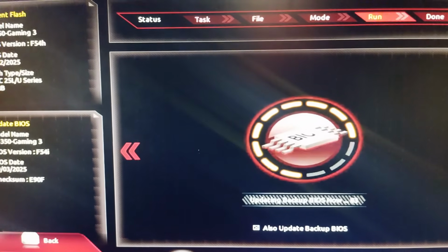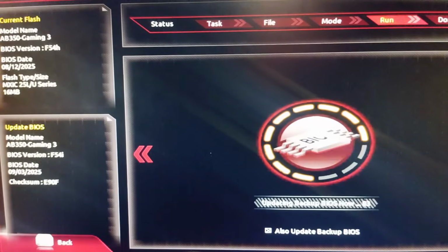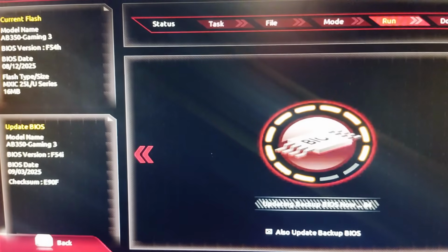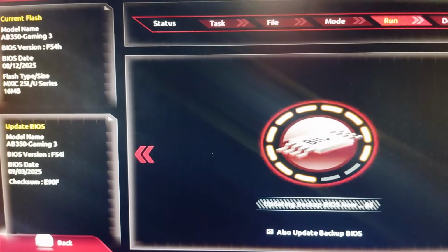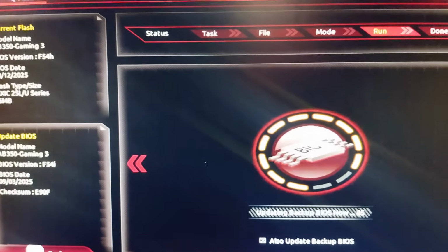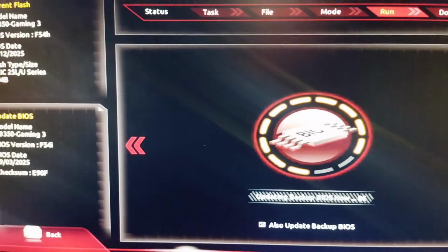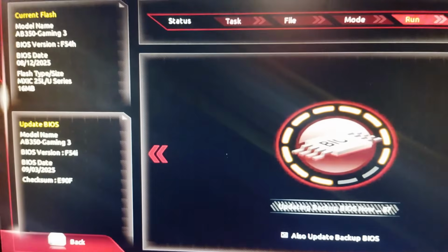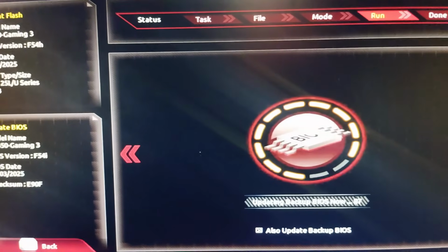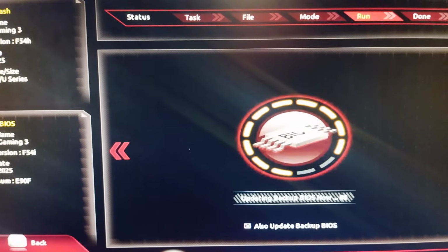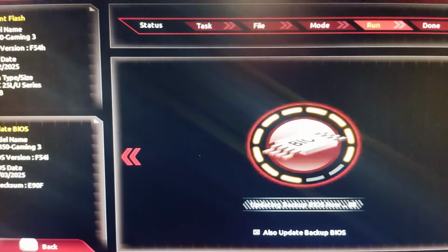And in case you want to restore any of your previous settings, especially if you have overclocked your PC, you can make use of the screenshots which you took earlier and copy the same. This is the reason we recommend taking screenshots before loading optimized defaults. So always try to take the screenshots if you want to restore the previous settings, or if you remember them, you can always restore them.